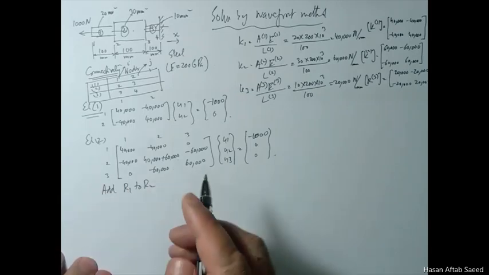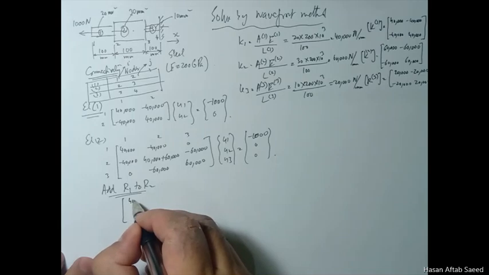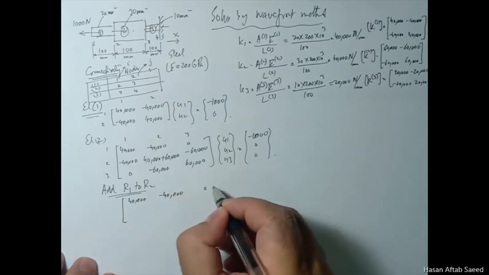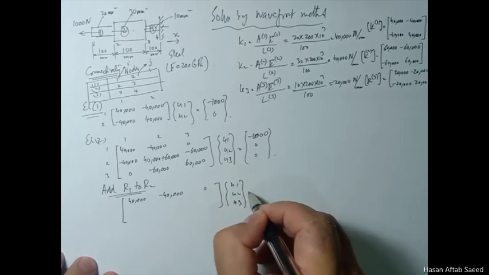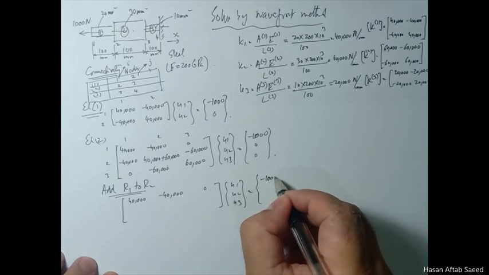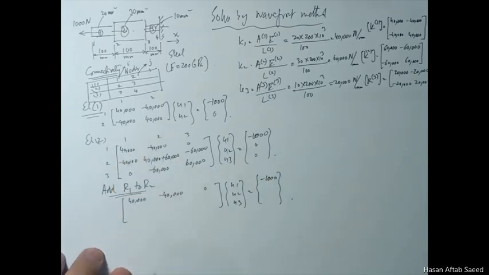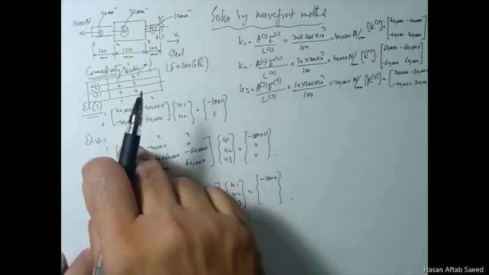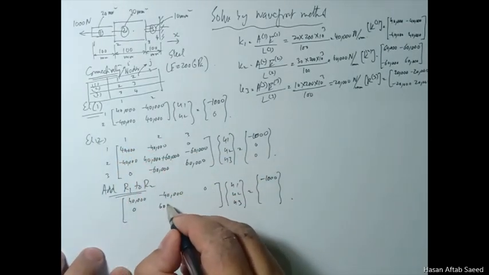So if we do that, this is the row operation. Write the first equation as it is, and recall that row operation has to be carried out on all the rows, not just the entry that you require. So this plus this becomes 0, but you have to repeat the same thing across the board. So this becomes 60,000.